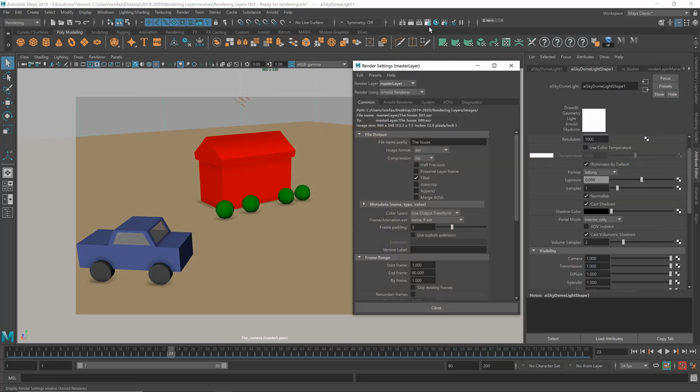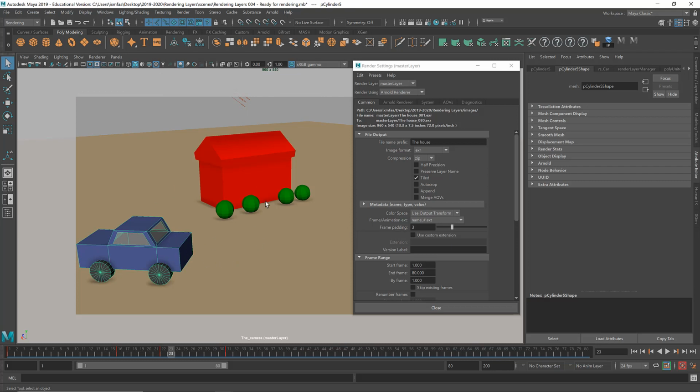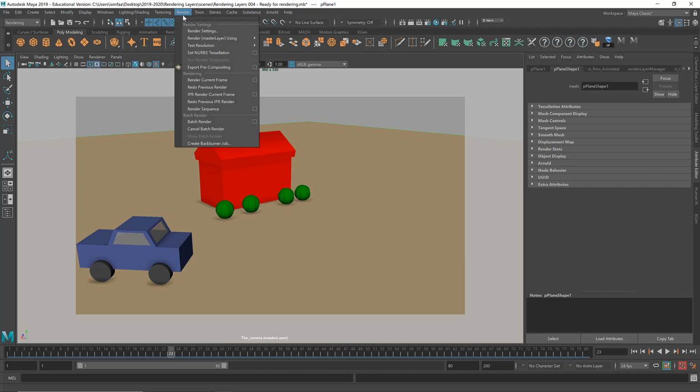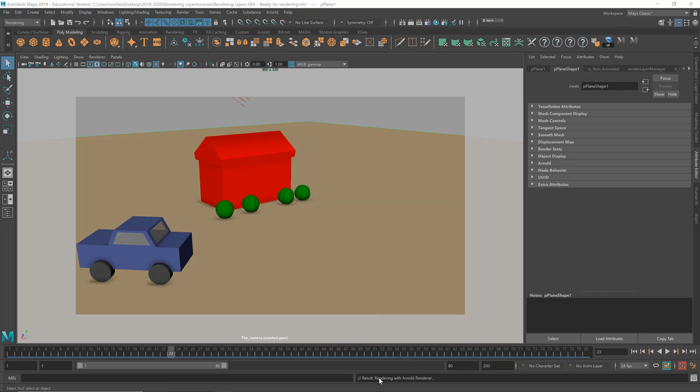The other thing I want to mention is that I would say stick to the EXR instead of JPEG, because in the case where we have glass, and in the case where we have shadows, and you know, having this object on top of the background, you don't want it to come up with a white background or white pixels around it. So that's why you want to stick to EXR, something that carries alpha channel with it. Okay, and once you're done, you are going to go into the render and then batch render, and it would start the rendering process here as it shows you, and then at the very end it shows you the rendering completed.